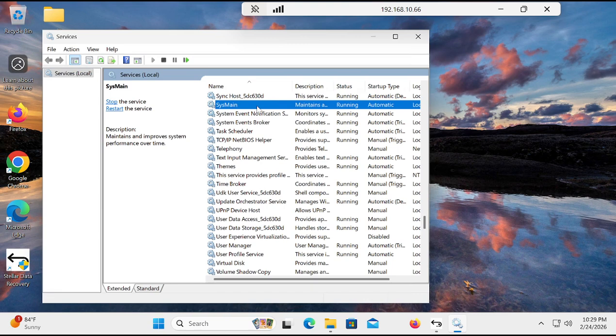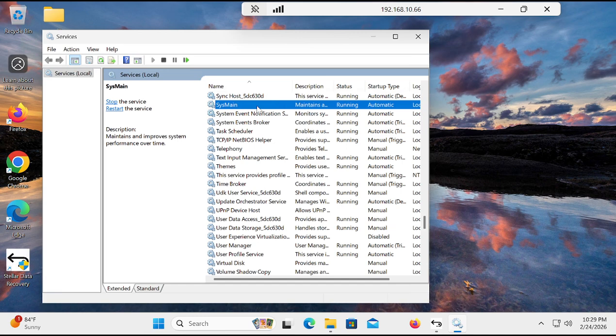So sysmain gives a temporary boost to your application in order to open it and to give a better experience to the user. But in the modern world, we have SSD and we have M2, we have even M3. In this condition, we don't need sysmain, because it interacts with the SSD or M2 algorithm or processes, so finally you will get lagging in performance. So if you have an SSD, M2 or M3, you have to stop this service first, and disable this service secondly.